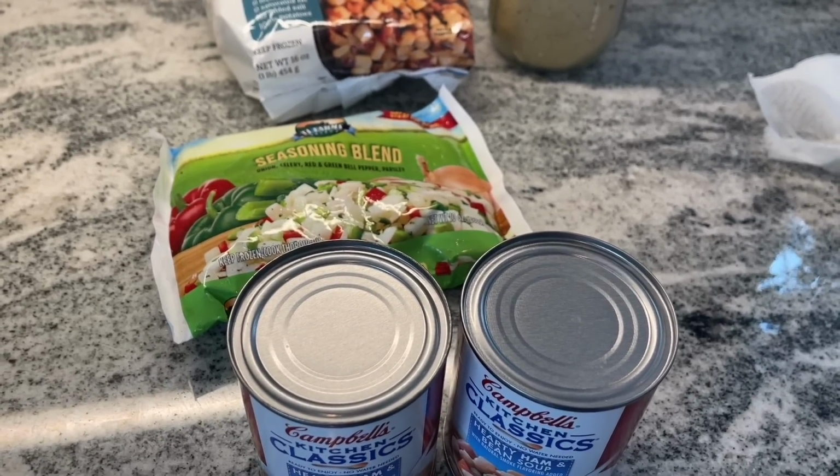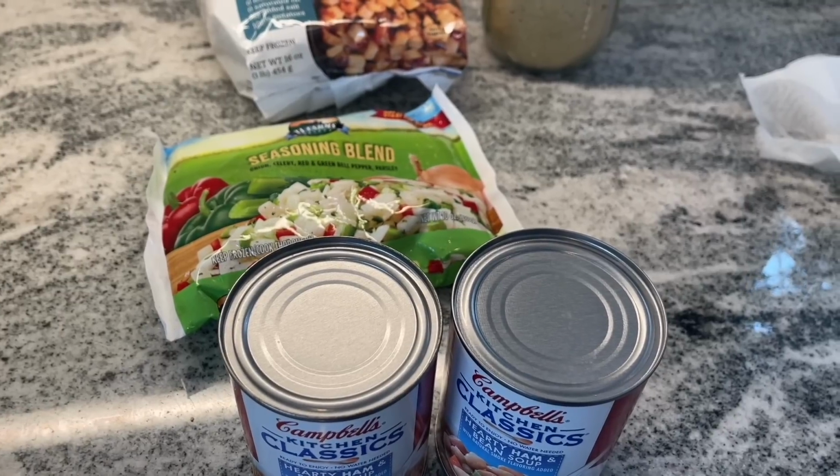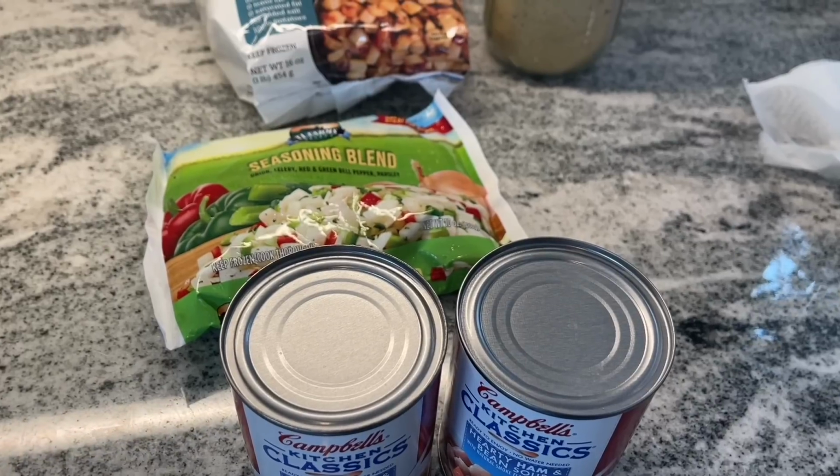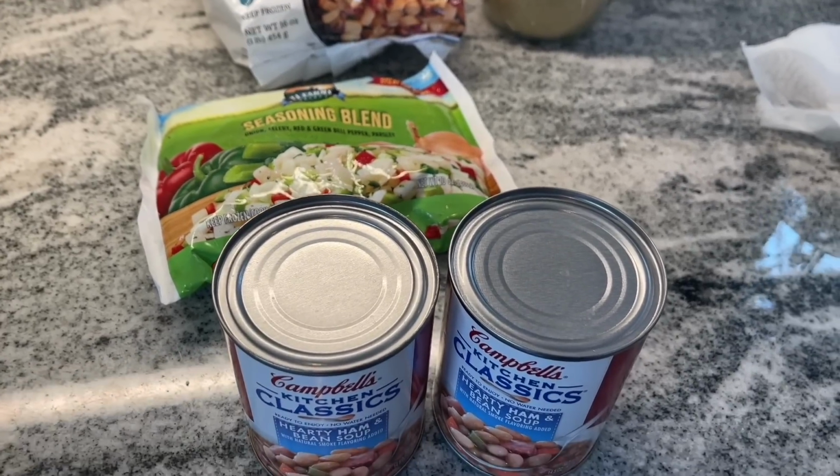So what I found was these Campbell's Classics, and it had beans and ham already in it. So I'm like, this is great. This is the whole idea. Take your traditional soup and then add to it.